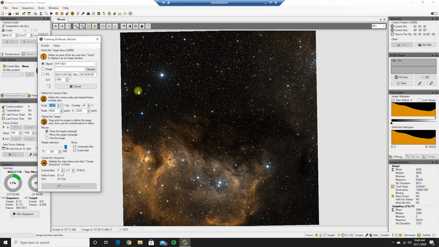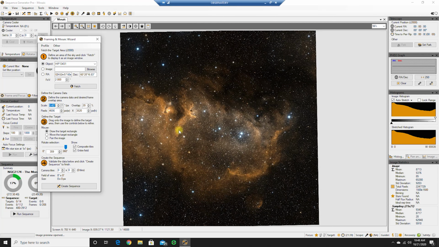We hit fetch, and that's a lot better. So for whatever reason, when we look up the catalog on the nebula itself, it thinks the center is up here to the north as this image is displayed, and we have to find a star that's more in the middle.